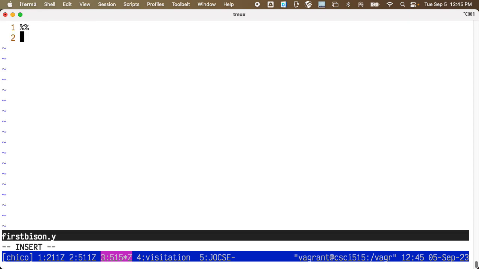Now one of the nice things is that the syntax roughly approximates what we had for our Flex file, which is we have 3 sections with a pair of percent signs separating each section. And just like on the Flex side, we have directives in the first portion, all of the rules in the middle, and then anything after the second pair of percent signs is blindly copied into the generated code. So let's go ahead and create a rule. We'll call this verbiage.